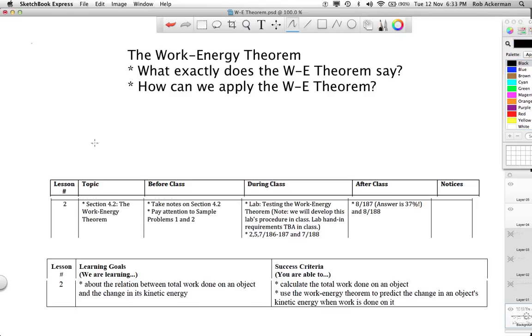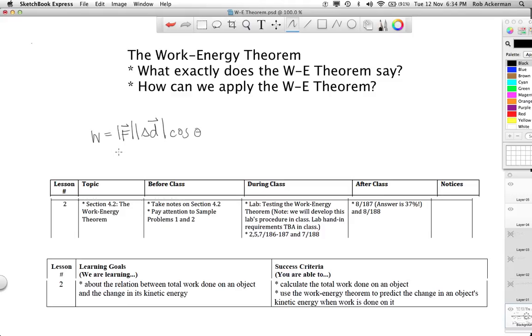If you recall, we had a formula for work which said work equals magnitude of the force acting on an object times the magnitude of the displacement that it causes times the cosine of the angle between the force vector and the displacement vector. This is an energy idea, and it kind of says to you that there's energy involved in applying a force and moving an object. A certain amount of energy ought to move an object a certain distance if you apply a certain force.